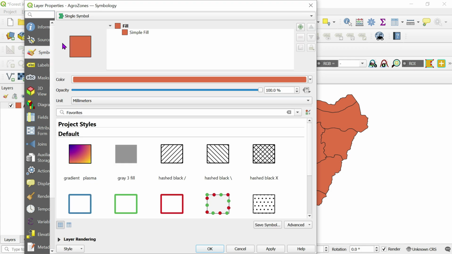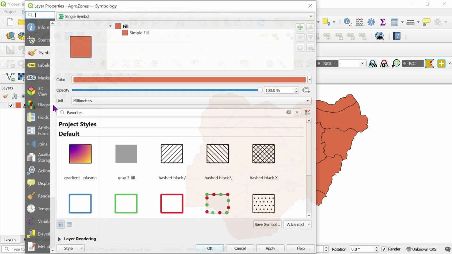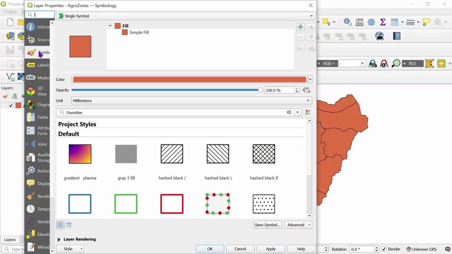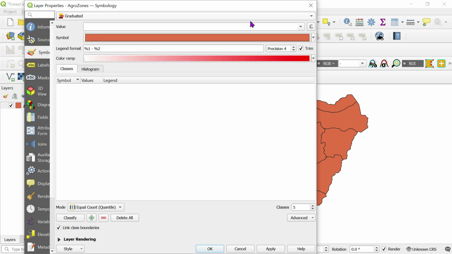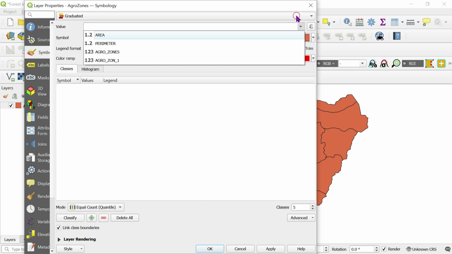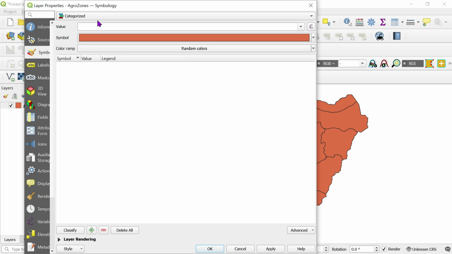So you click on the symbology. Let me go back to show. You double click on the table of content, and then you go to symbology. Under the symbology, you can either show a single symbol, or you go to graduated symbol, or you come to categorized data set.